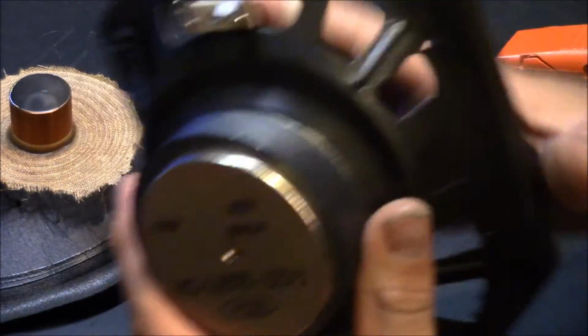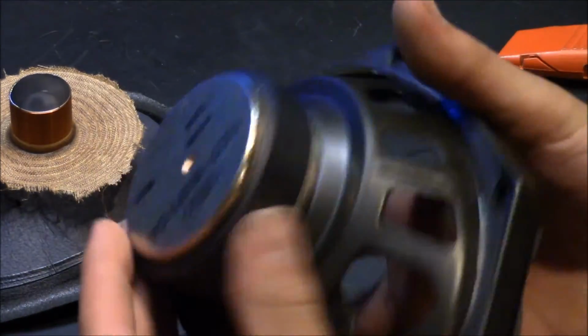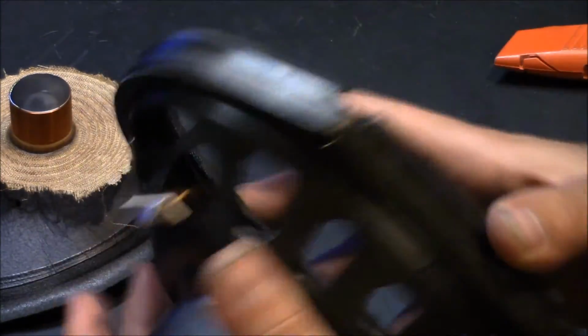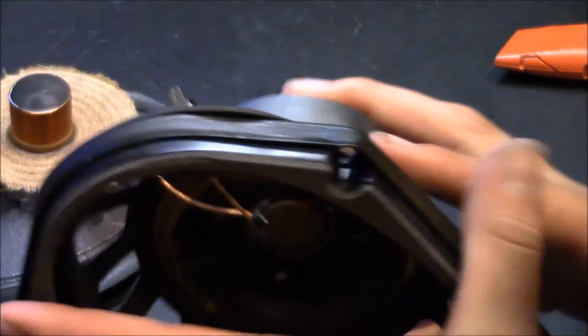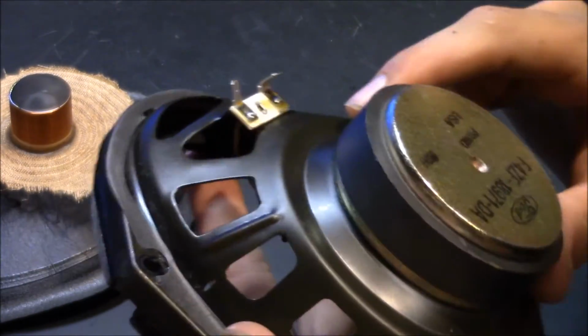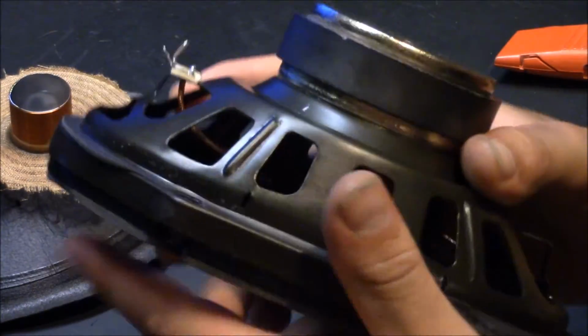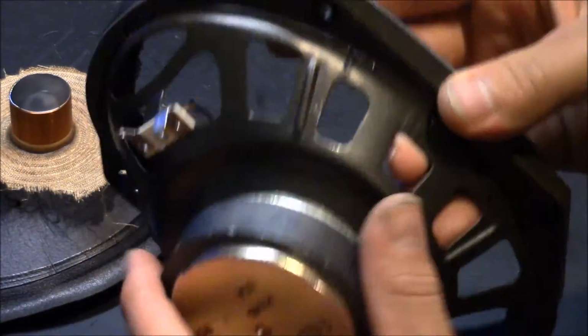It's a very heavy speaker; they use a huge magnet. You can see how big this magnet is. It's very heavy. Like I said, I've had this speaker for many years, and it hasn't given me one problem until recently. But that's to be expected with age.